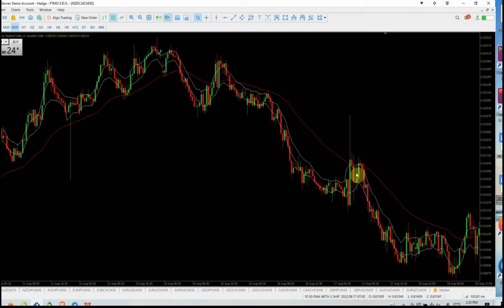Now right here again, here's another big pullback, and you can see again, this probably was a news candle. This is the Kiwi Canadian. I think there was some Kiwi news this past week. I forget whether it was interest rate. But when you see a candle like this, it has probably happened during the Asian session. Let's see what time this was. Yeah, this is during the Asian session. This is 5 o'clock on my broker, which is about 10 p.m. New York time. So this happened during the Asian session. So this was probably a news candle, and it spiked up, and then it came right back.